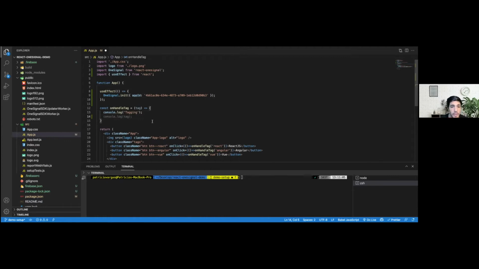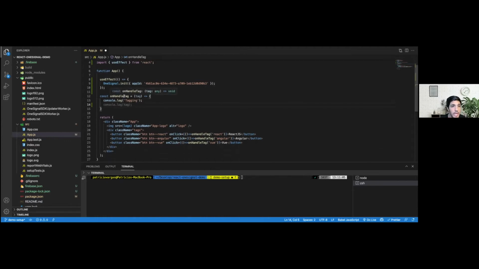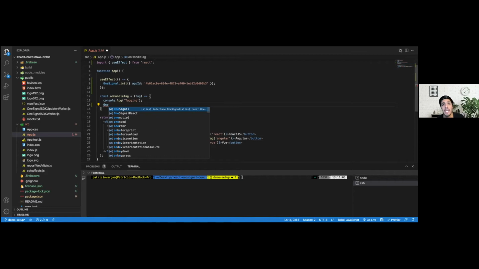Now, another thing that I want to do is, as you could see, I have this onHandleTag function. And this function, essentially what it does is when I click on one of the buttons that I showed you on the website, they're going to be passing one of these values to the function. And I'm going to be using a method from the OneSignal NPM package called sendTag.